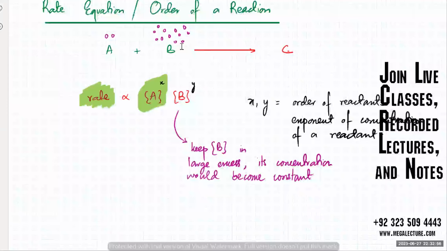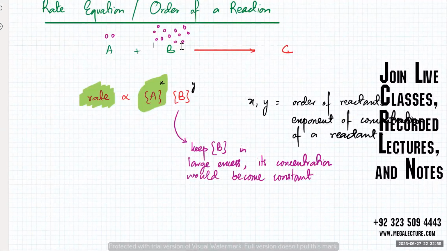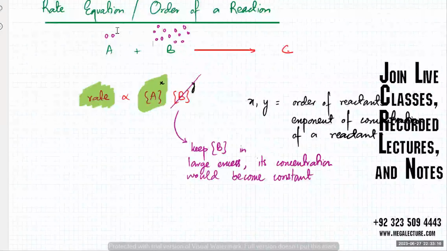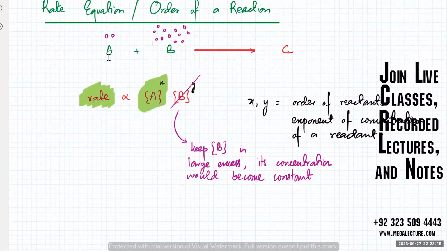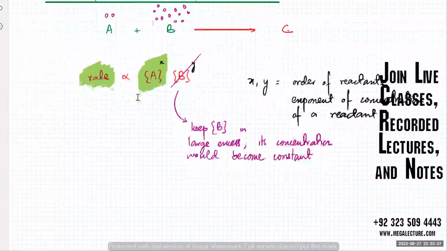Yep. Because during the reaction, it will change. So to stop it from changing, you just keep it in large excess, so that in that way, you can basically consider that as a constant, and you can now investigate what happens as the reaction goes on. The concentration of A is decreasing. There are two particles, then there's one particle, then there's zero particles, right? B is in excess, so that means it barely changes. So the rate is completely dependent on the concentration of A because its concentration is changing, but B remains constant, right? So you can investigate this relationship. Okay, so we want to investigate how A affects the rate of reaction, right?